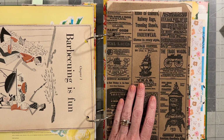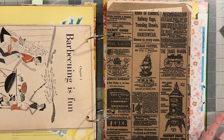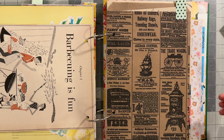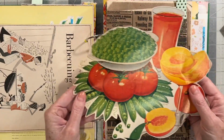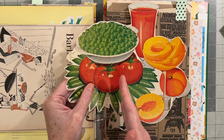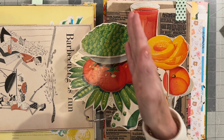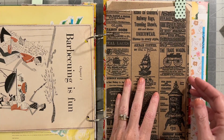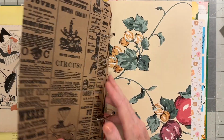I have some other things that I can add if I have room, like large magazine images like this that I could glue onto a journaling card, or I guess a large recipe card in this case, and then put down in there. So that's probably what I'll do in that spot. So I'm reminding myself to go back to that too.